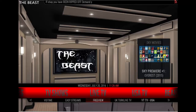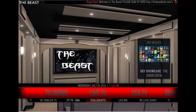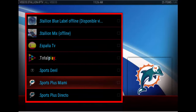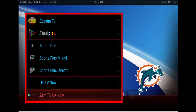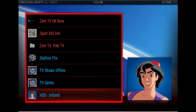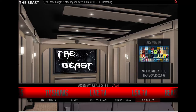You also have Easy Streams, Free TV or Freeview TV, UK Turks Live TV, which is always good. There's a shortcut link here to VidTime TV USA. Stallion IPTV is just another IPTV clone — that's kind of iffy. Some of the channels work, some don't. I normally don't trust it. I'd rather stick with VidTime TV. It does have Sports Devil on here though. With IPTV clones it's sort of a 50-50 chance, but it's here — play with it, see if you like it. If not, there's plenty of other options: Live Mix, We Love Soaps, Channel Pair, and Sea Cloud TV, which is another good option.